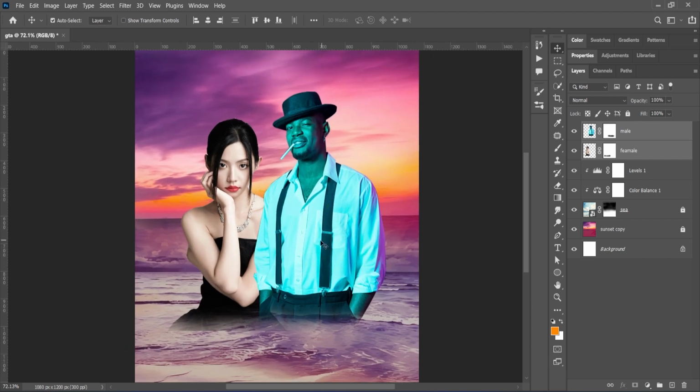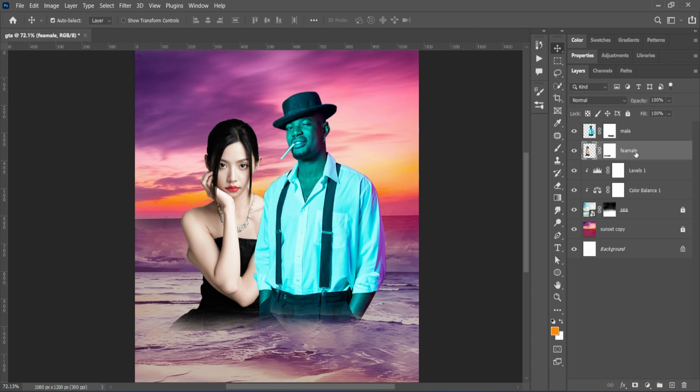So the color of my male looks different from my female model. So I have to color correct my female model for her to look, if not the same, quite closer to my male model.